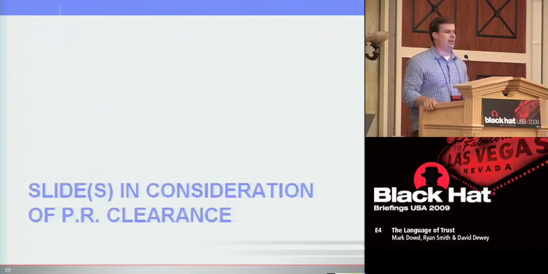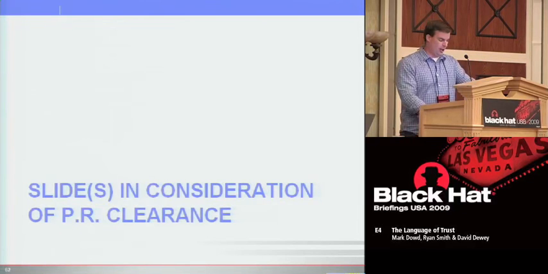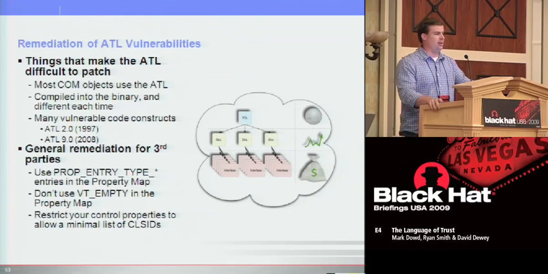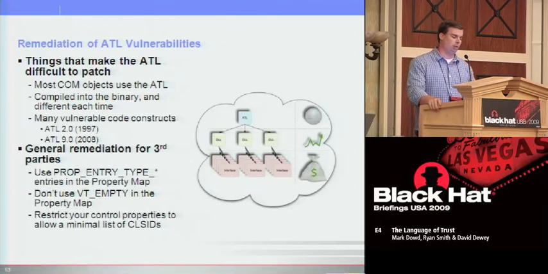All right, we prepared a slide that we weren't sure we were going to be able to present or not. Basically, we wanted to talk about the fact that a large number of the vulnerabilities we've talked about today were in the ATL. I don't think there's anybody in this room that doesn't know that an out-of-band patch was released yesterday to correct the issues that existed in the ATL, to make patches against Internet Explorer, and to try to mitigate some of the attack vectors that we've talked about today.